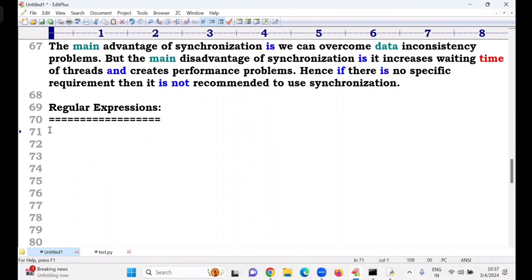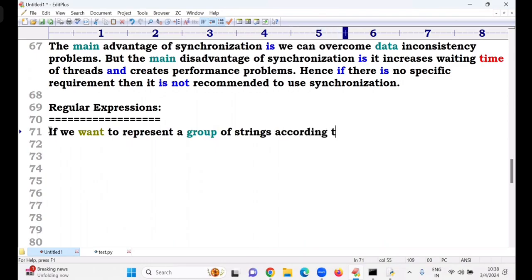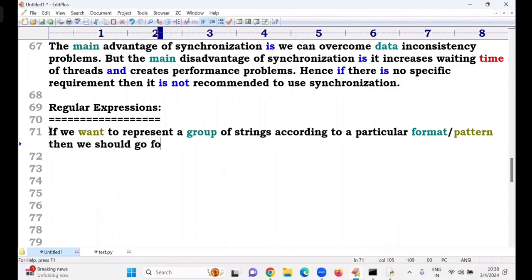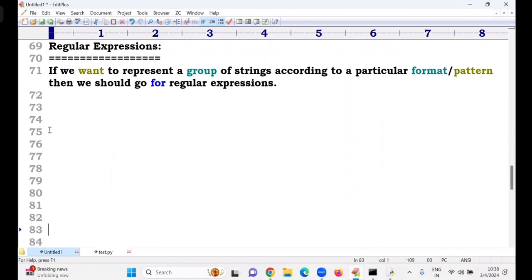Regular expressions. If you want to represent a group of strings according to a particular format or pattern, then we should go for regular expressions.